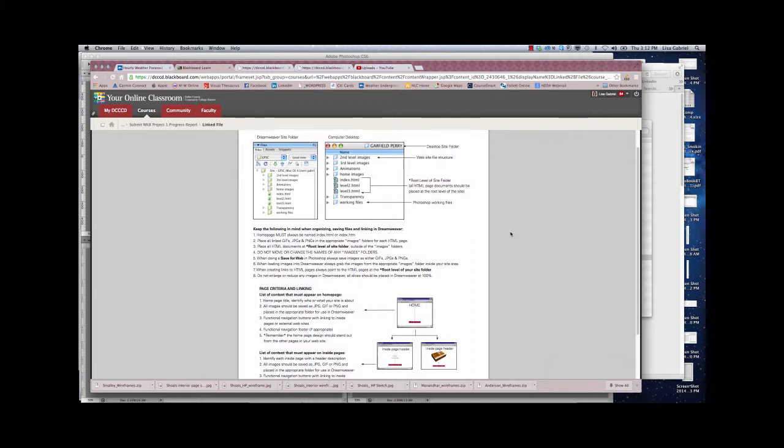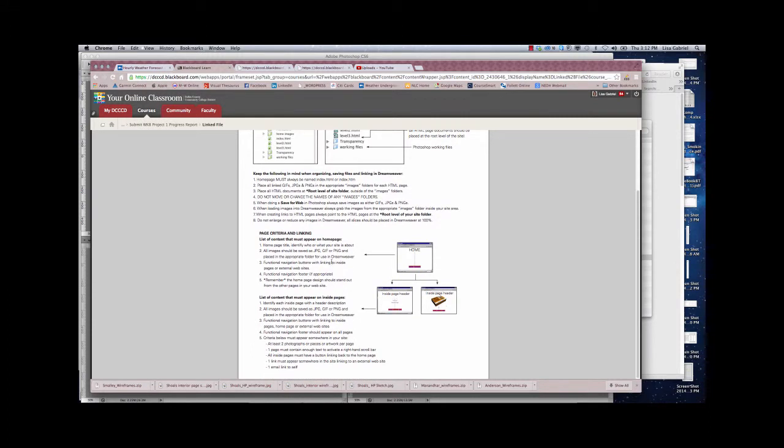But what you want to keep in mind on this handout this week is the area where it says page criteria, and what you need to have on each page in terms of several images needing to be on some pages. Some of the pages have to have a scroll bar activated, meaning there has to be enough text so that you have to activate a scroll bar on your browser window, and so on.